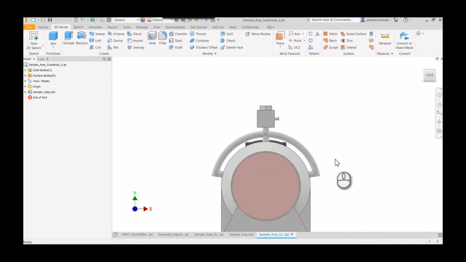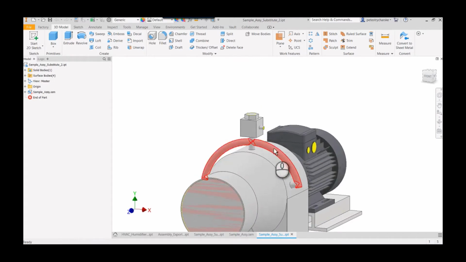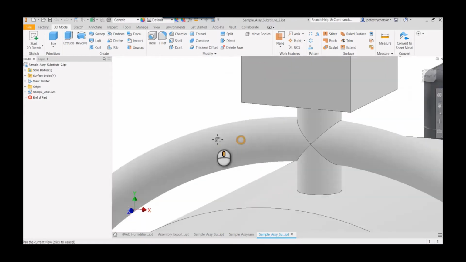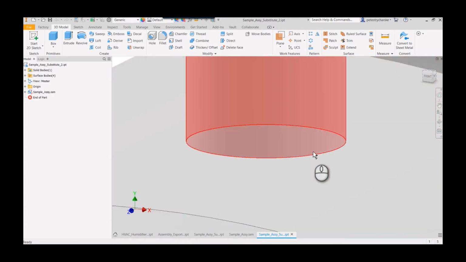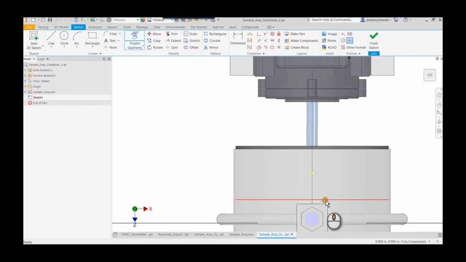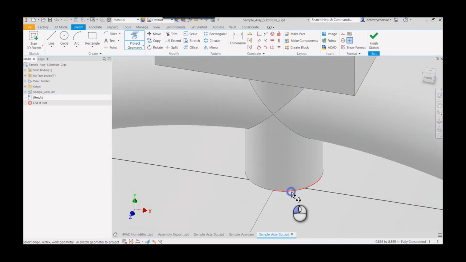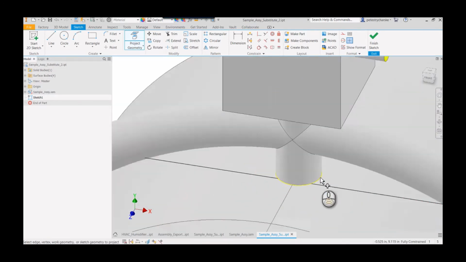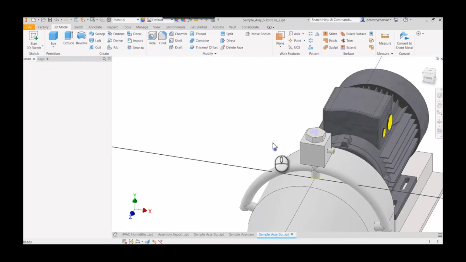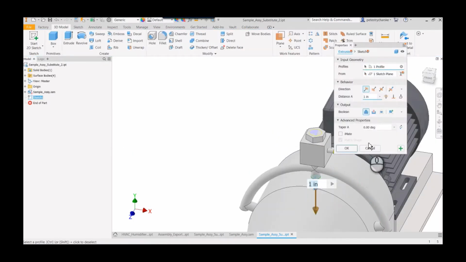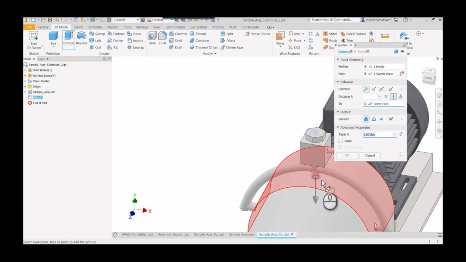So what I've found is that we have to fix those surfaces in order to get this export to work properly. There are a number of ways you could do it, but probably one of the faster ways: let's just hover here for a moment, grab this face, and I'll create a sketch. So I'll extrude this, projecting some geometry here, boom, boom, and boom. Finish my sketch, extrude that, and then we'll just say to the surface.